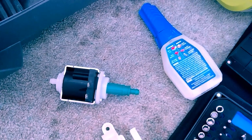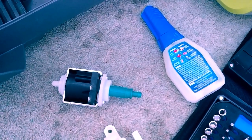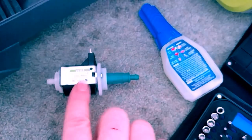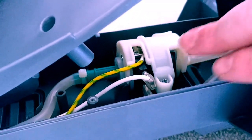And hopefully that will work over time and give some good longevity with the use of this replacement solenoid valve. Okay, so I've got the button in place.